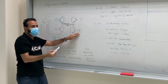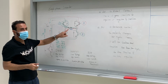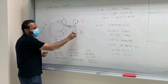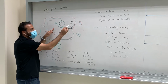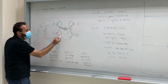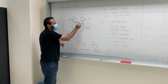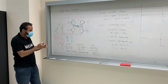This will work as a source. What will happen now? Which diode, guys? The 3 and 4. Yes. It will continue discharging. Since you opened this, this will work as a source. So the current which was stored will go through this, and then through this diode right here, and then back until it releases. Okay? This way. Is that okay, guys? Same thing with the red one.